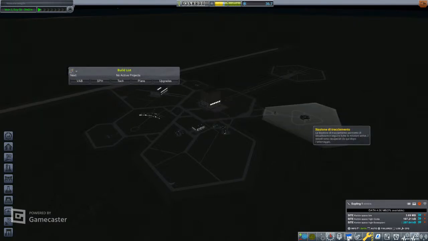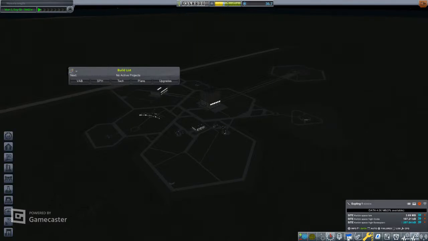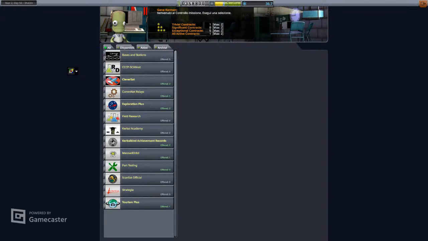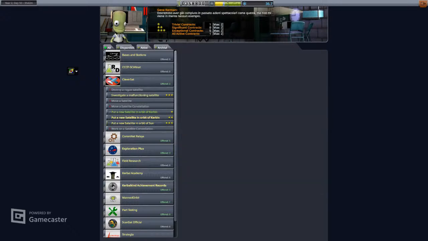Now, we are kind of back at square one. I'm just going to do some more part testing, and probably that's going to get me more money. Yeah, let's do some clever part testing.